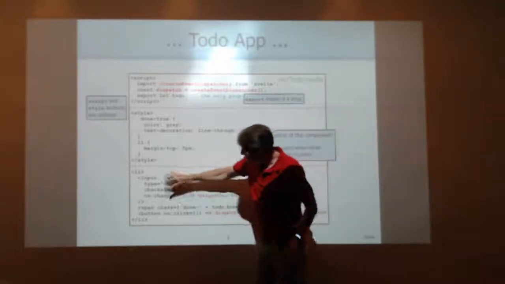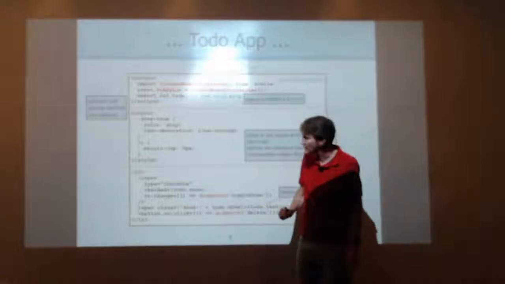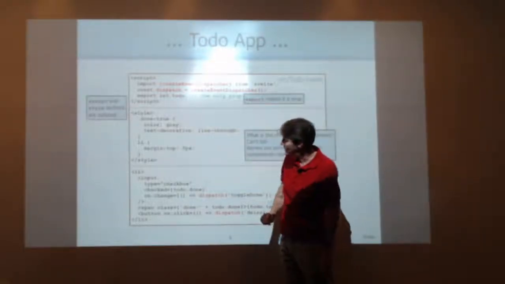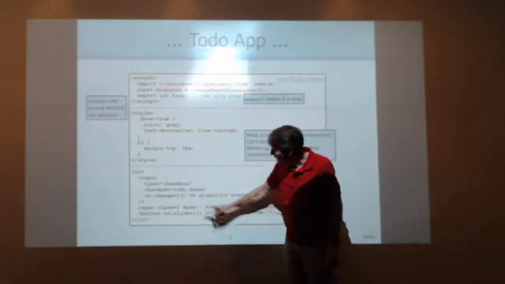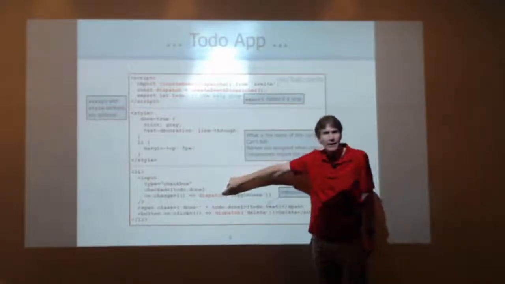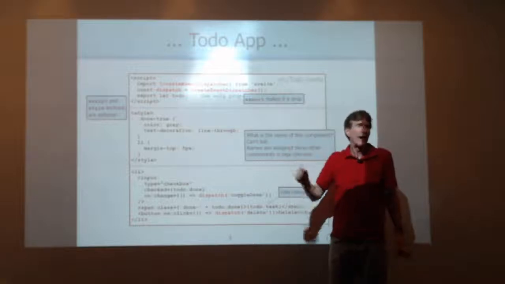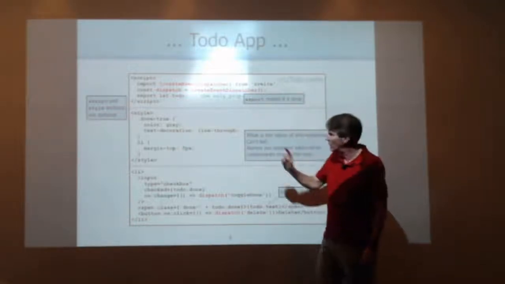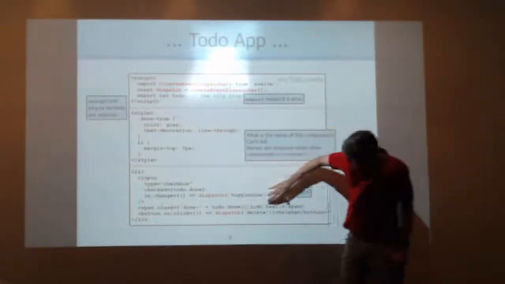So let's jump down here to the HTML. I want to output a checkbox. So there's my checkbox. And should it be checked now? Well, I get that to-do object passed in that has a couple of properties. One is done. It's just a Boolean. And then if you click the checkbox to change its state, I'm going to dispatch this event. And I don't need any data going back. I'm just saying I've toggled this to-do, the one that you passed in. And then here's the text of the to-do right there.